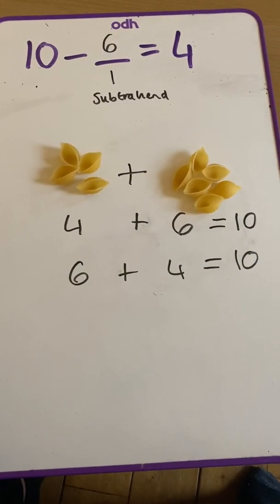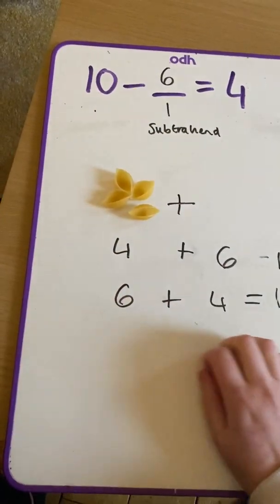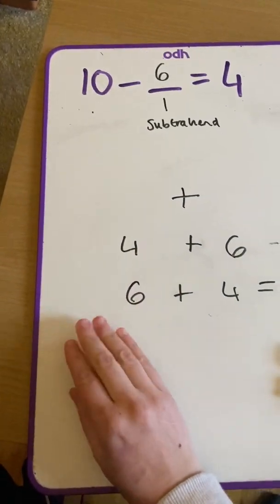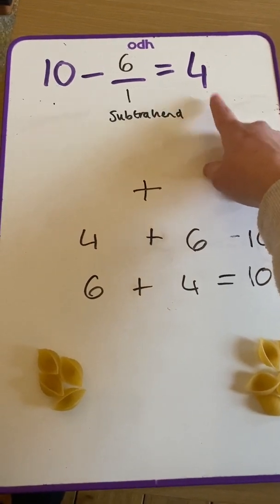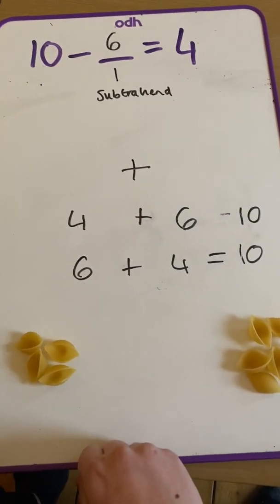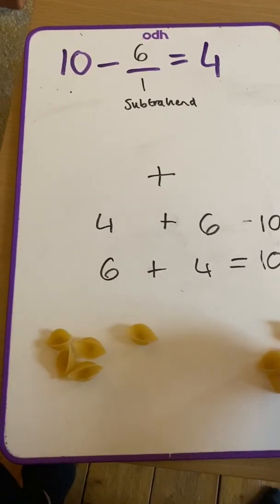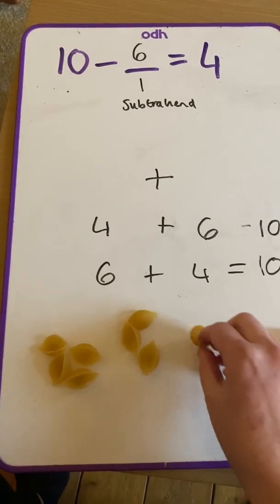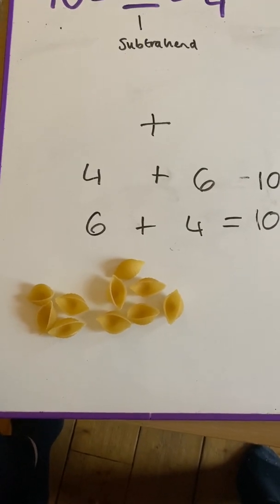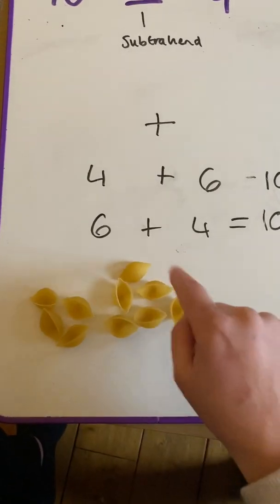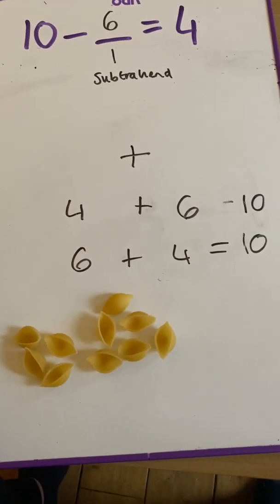Another strategy could be, let's get our 4 counters, and we could be counting on. So I'm going to look at my final number, my 4 here. So how do I work out how much makes 10? So let's see, I've got my 4. I'm going to add 1, 5, 6, 7, 8, 9, 10. So I've counted on to get to 10. So I have my 4 and I've got my 6 that are left, just like we had with this bottom set of fact families here.